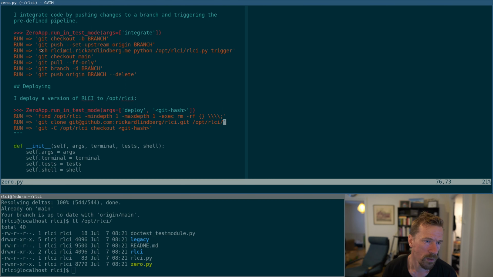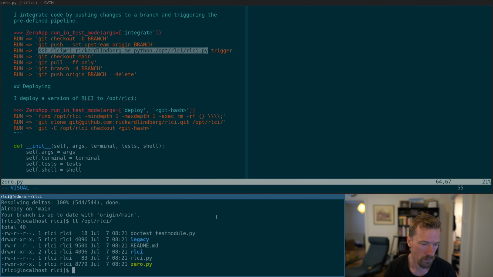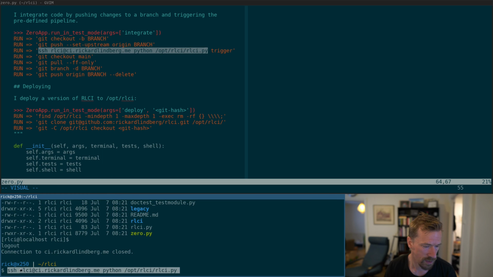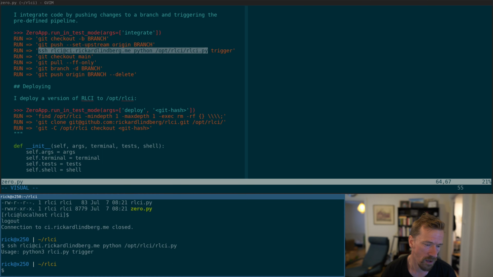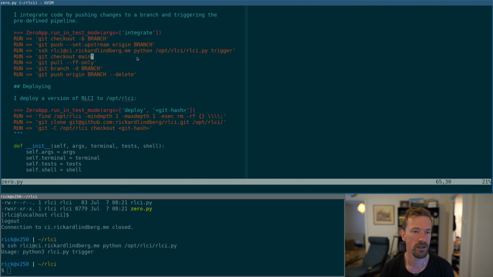So now this command should work. If we run it from my machine, we SSH into the CI server and we run RLCI, we get this. So let's see if this works.